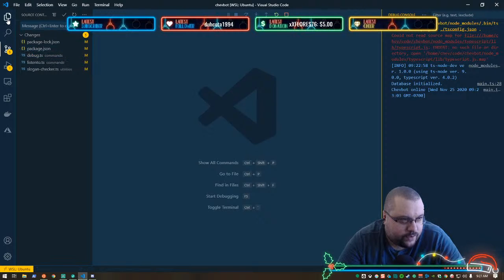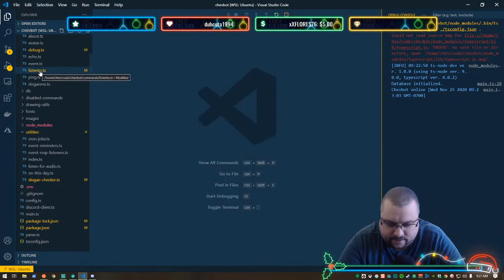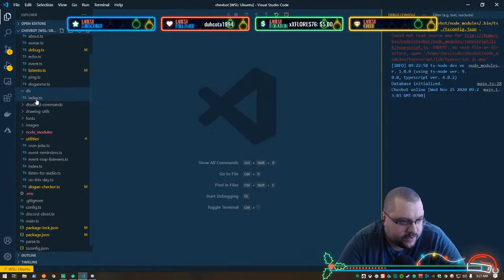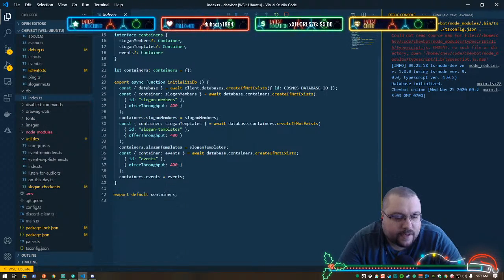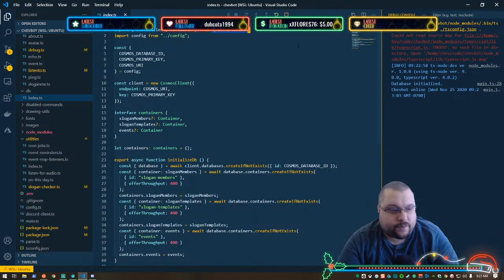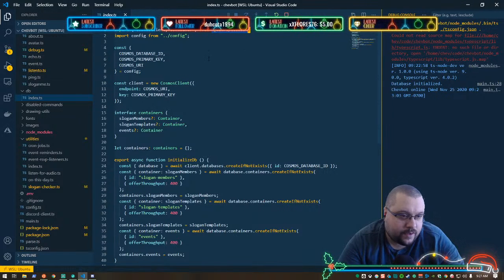So we're going to look at the current database utility. Let's see, where is it? Right here. This is where it establishes all the collections from Cosmos. I'm trying to think of the best way to put this side by side, because we need to get data from one into the other, so I really need them both running.